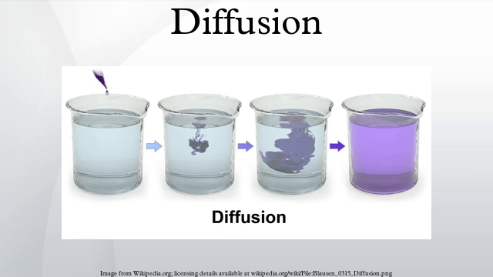For example, a change in concentration over a distance is called a concentration gradient, a change in pressure over a distance is called a pressure gradient, and a change in temperature over a distance is called a temperature gradient. The word diffusion is derived from the Latin word diffundere, which means to spread out.